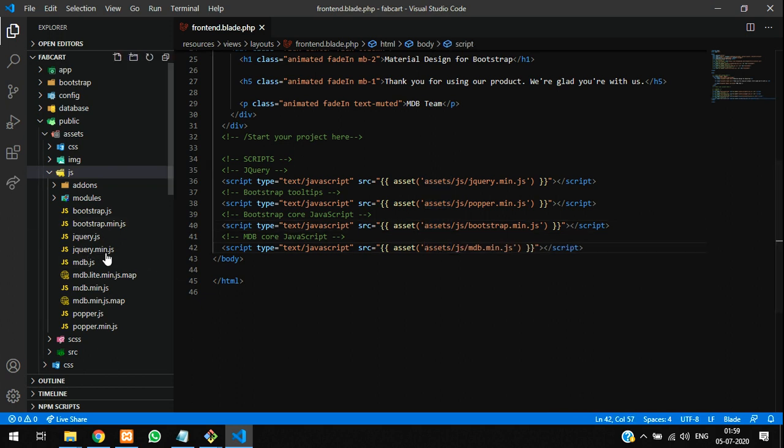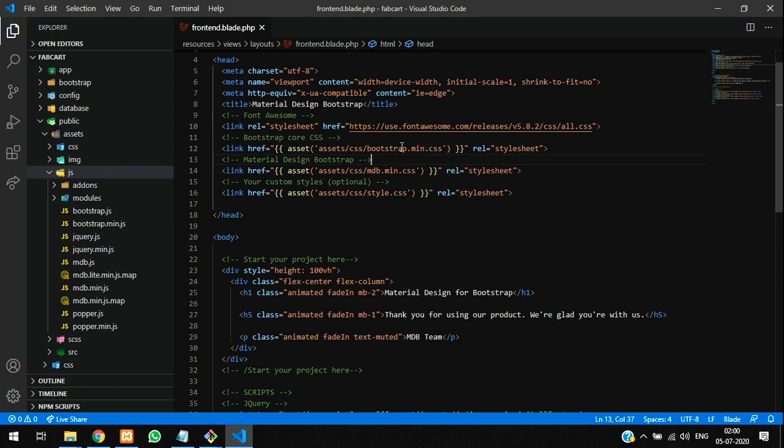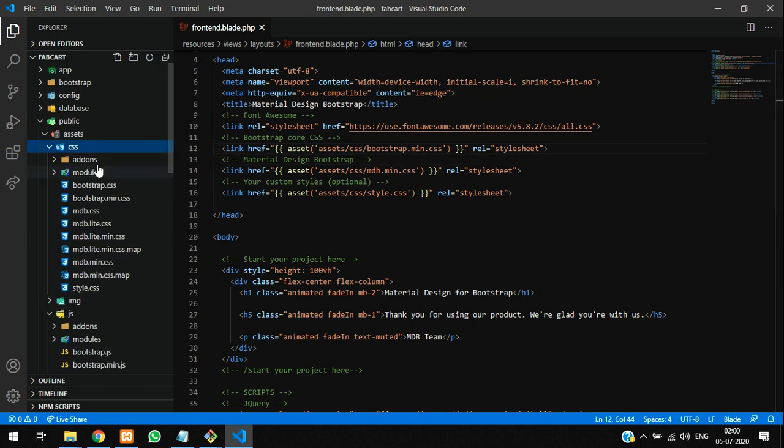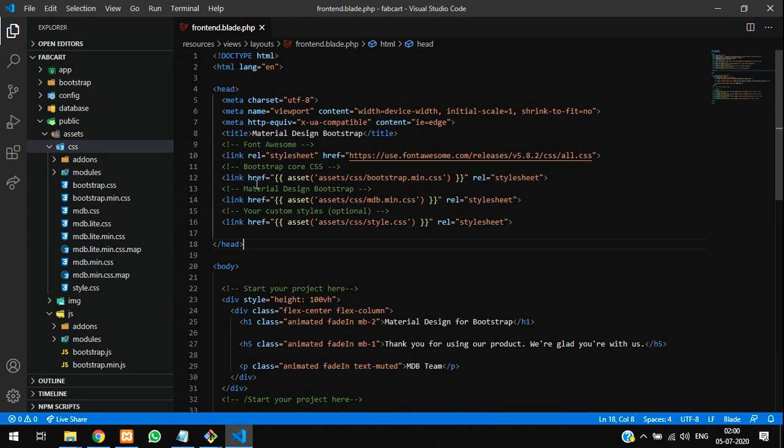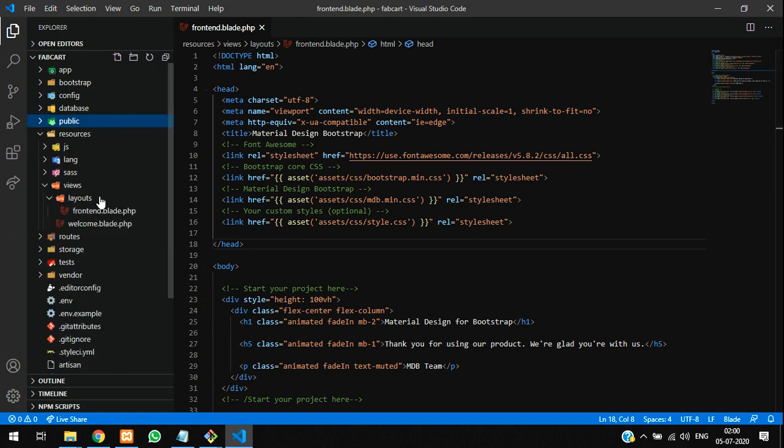Okay, mdmin.js, which is available over here. Everything is set now. So let us check with this also once. Bootstrap and MD. So Bootstrap min is available, MD min is available, and style.css is also available. Okay, so everything is set now, guys, and let us get to the main part.